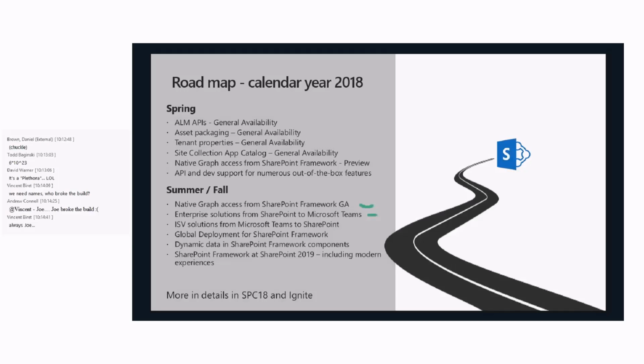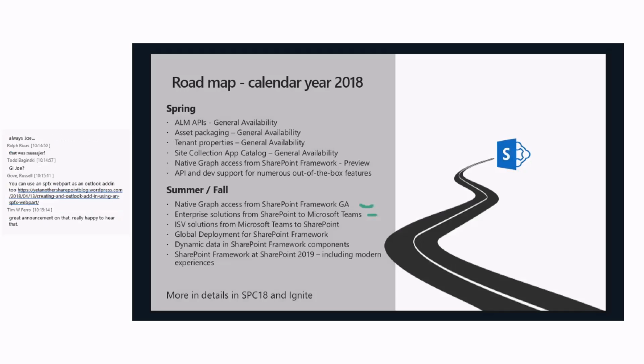So you write your stuff once, and you can actually surface the same solution as a web part in SharePoint, or as a tab in Microsoft Teams. You don't have to worry about where it's getting hosted, and your code can actually read the context if that is needed. So you can read the context of Microsoft Teams and get information like the Teams name and additional information if you're getting hosted on Teams. If you're getting hosted on SharePoint, you will get the SharePoint context.